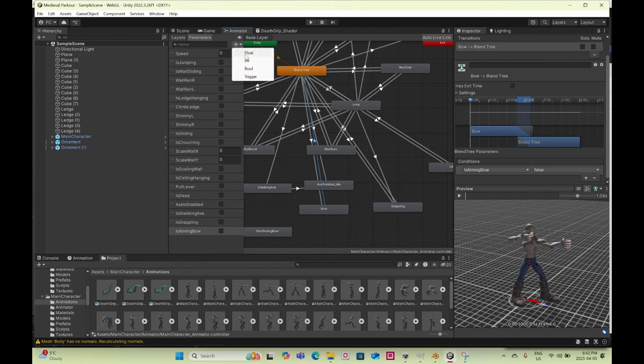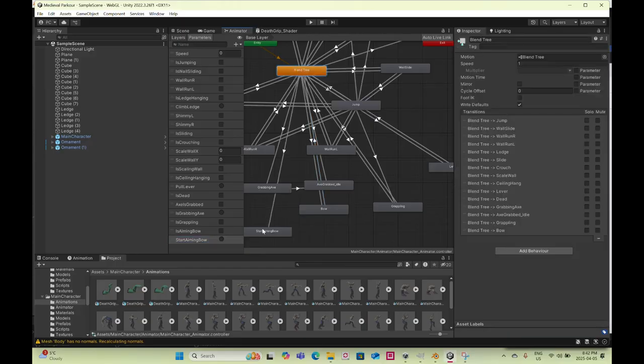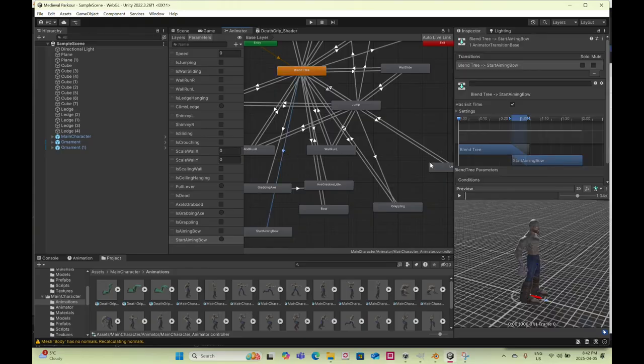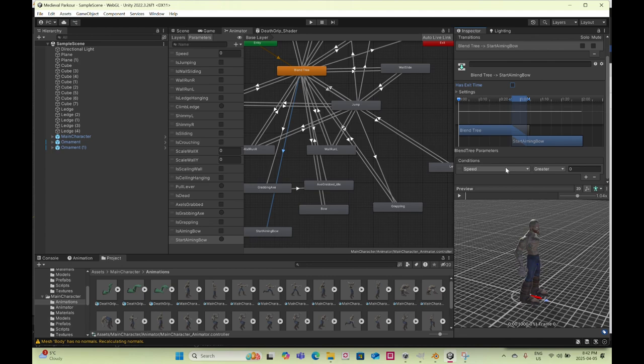And I'll create another one called trigger, or I'll create a trigger parameter. This will be start aiming bow, and this will be triggered from here when the start aiming bow is triggered.